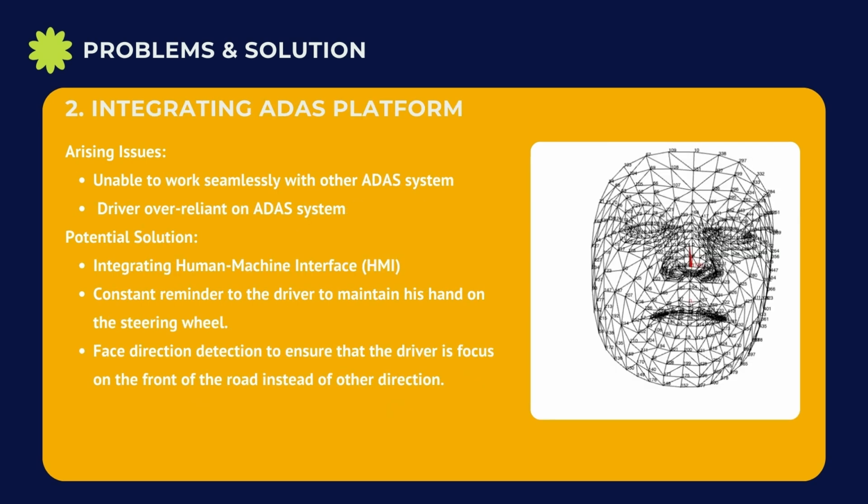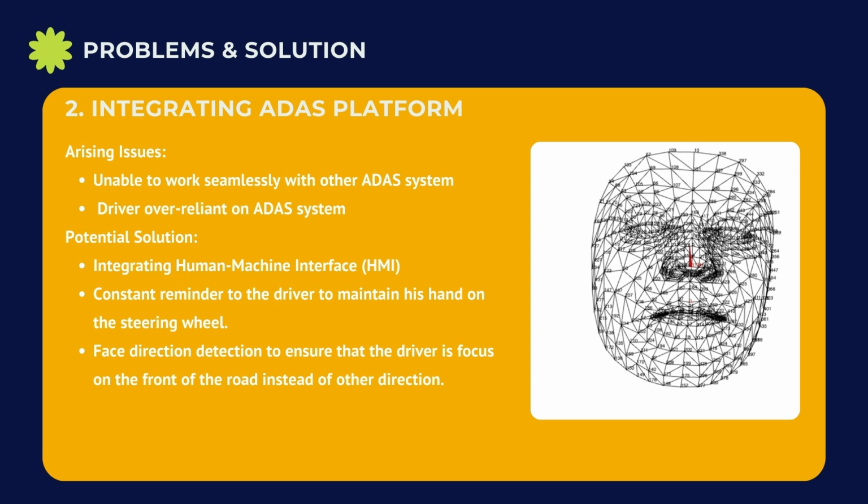Another problem faced by ACC is the integration with other advanced driver assistance systems. This is said because the ACC system needs to work seamlessly with other ADAS systems such as lane keeping assist and automatic emergency braking. This is said because the ACC needs to handle the emergency braking if the vehicle in front were to collide with another car, coming to an instantaneous stop. Therefore, the ACC needs to make sure that it is able to do this to ensure the safety of the driver and the passenger.